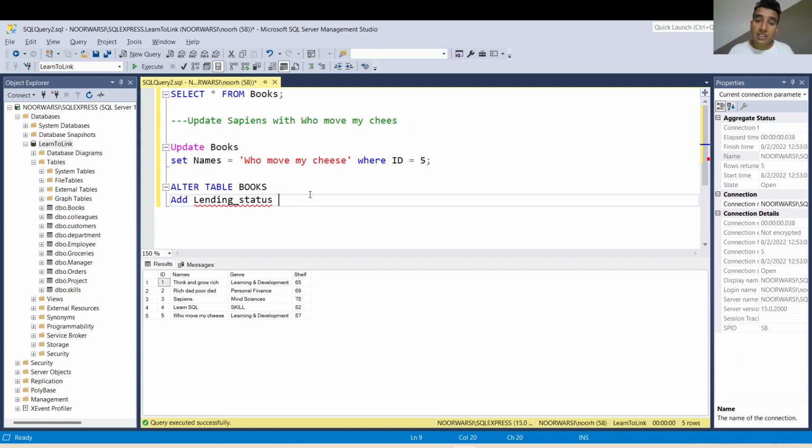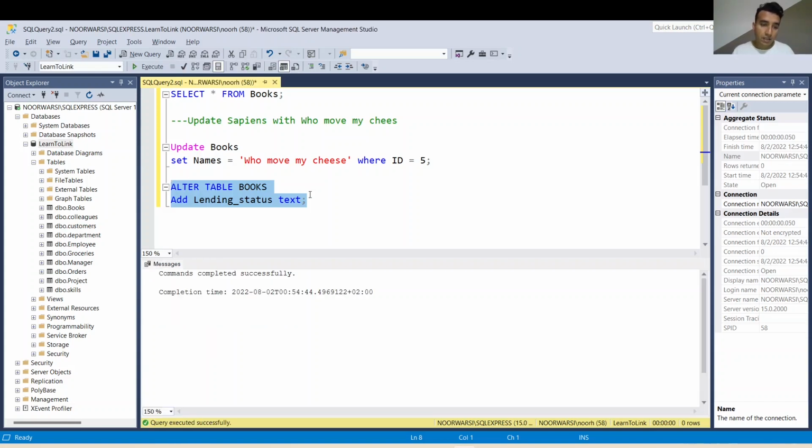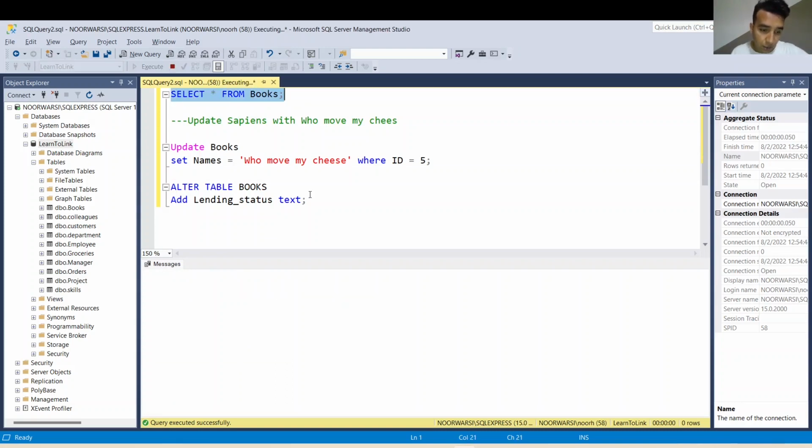And now what data type would I assign to this column? It can be text data type. Okay, so now I've written the query, executing it. Command completed successfully.